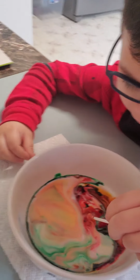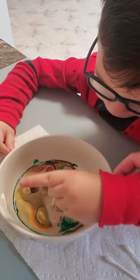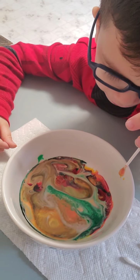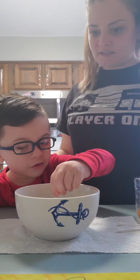Look at all the colors. Look at all the colors. Whoa, everyone. Okay, move your arm. Let everybody see. Whoa. Look, it's still going. Whoa. It looks like a picture. All right. Wow, I was going to hang this on a wall real big for someone to see.